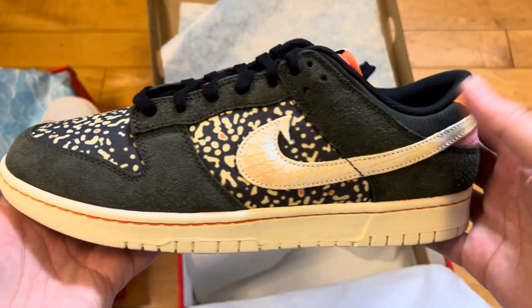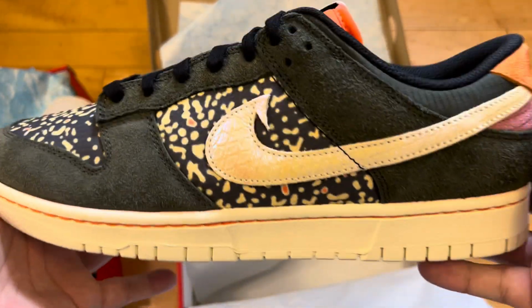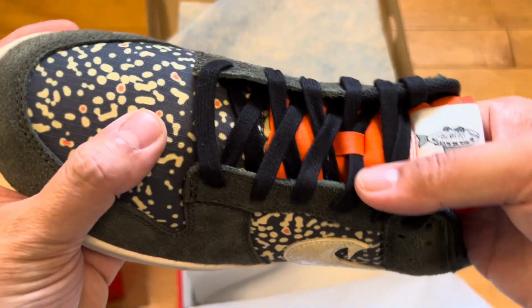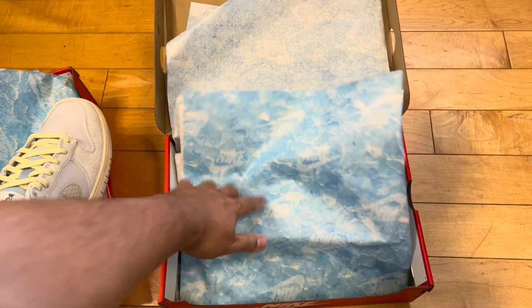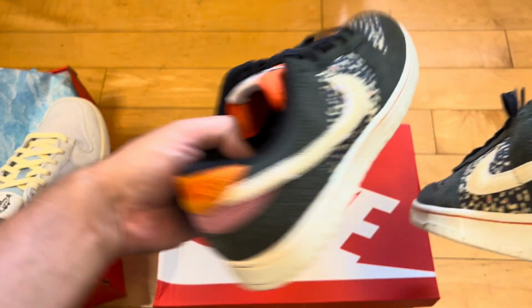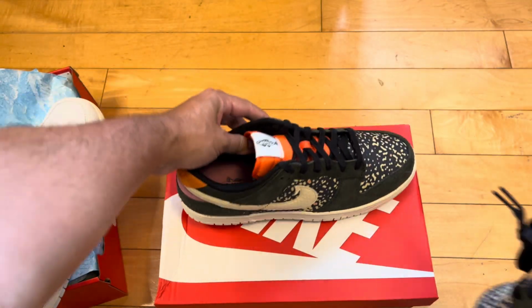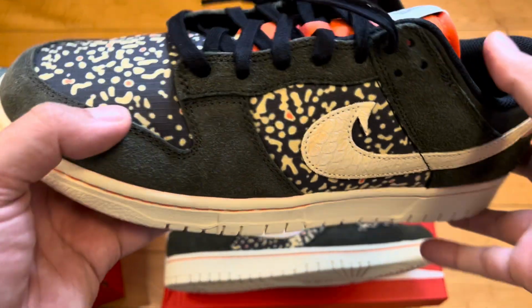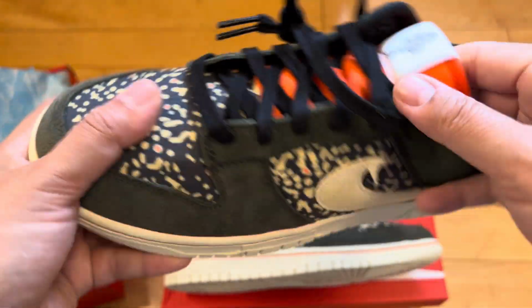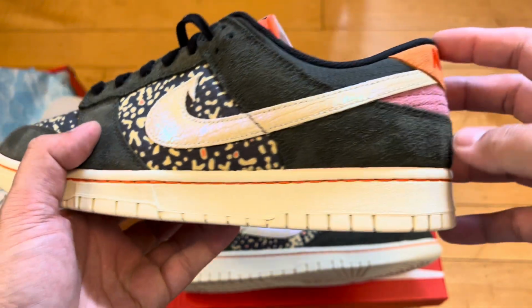This speaks to dunks, maybe more SB dunks because they do crazier things with SB dunks, and these aren't SBs, but you get what I'm saying, right? You know what I'm trying to put down. No secondary laces here. That's okay. I think the black works well. God, I have so many shoes. If I wanted to throw in different laces, I could just go through any box and find different laces. So many extra laces from all the other shoes I have. So yeah, this is super unique. I really like these.